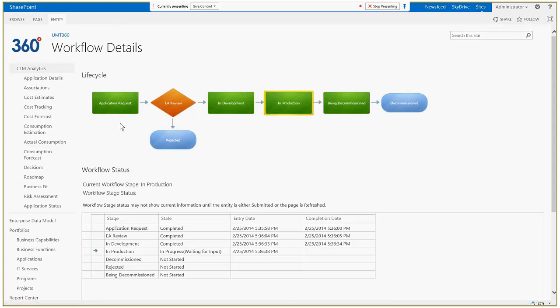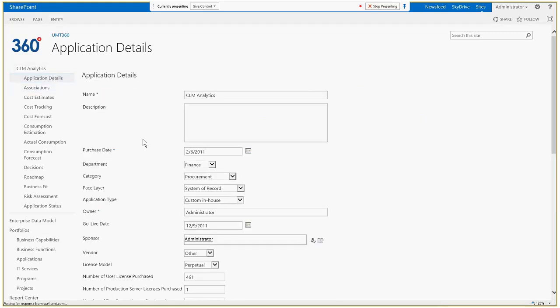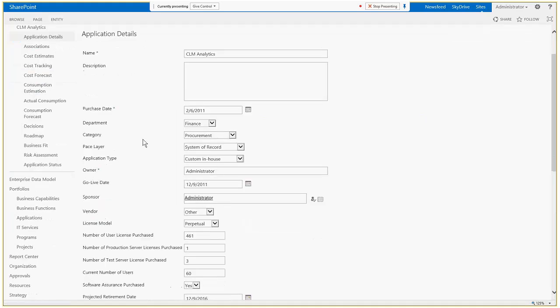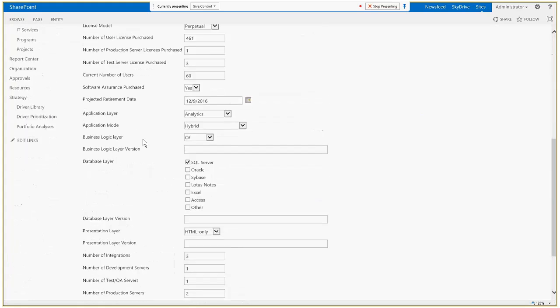So what you see here is that our CLM analytics application, which is the Customer Lifecycle Management Analytics application, is already in production. It obviously has some high-level data or high-level metadata that were captured in the application details here. And as you can see, this is a form that reminds very closely of a SharePoint list.